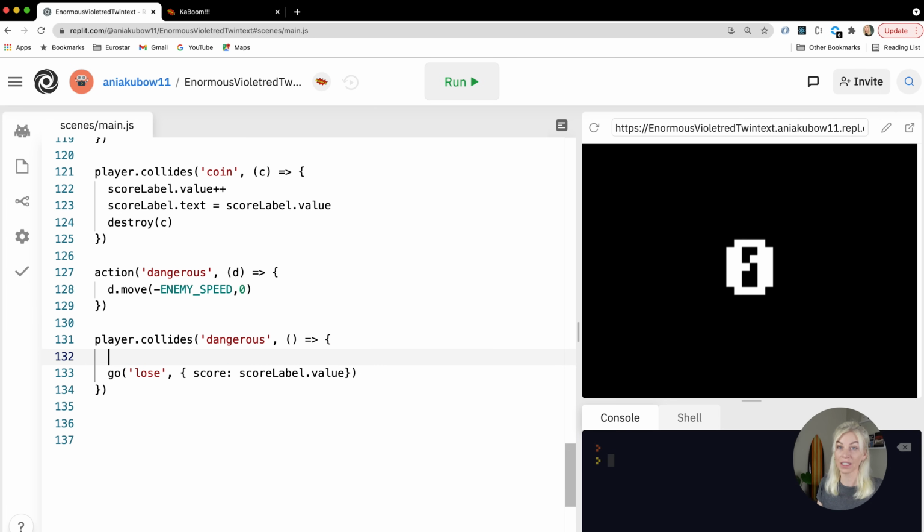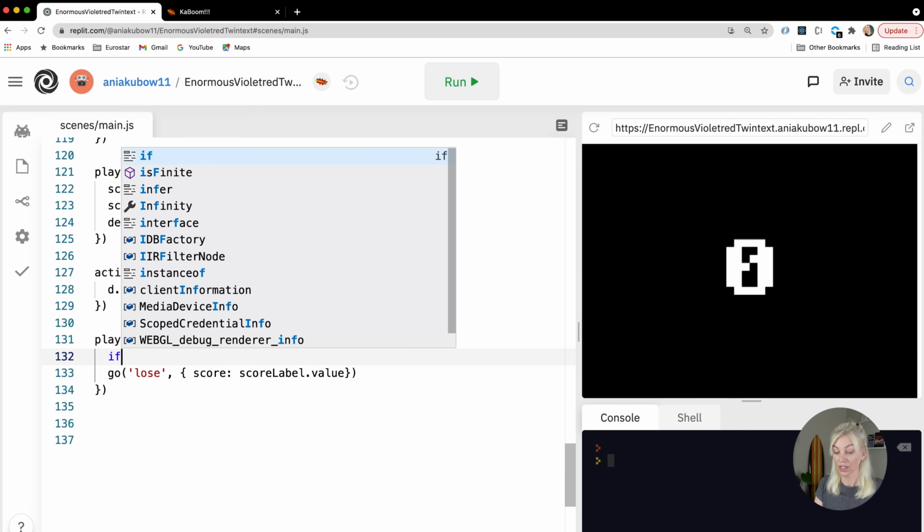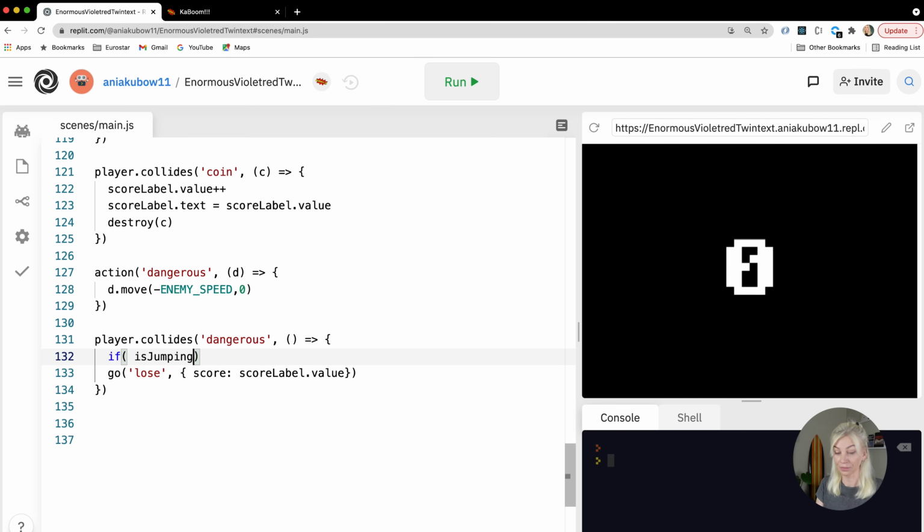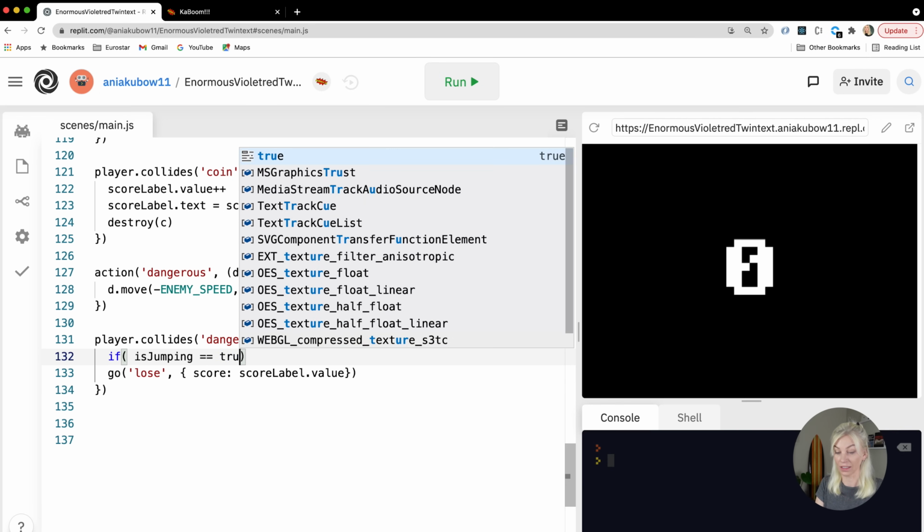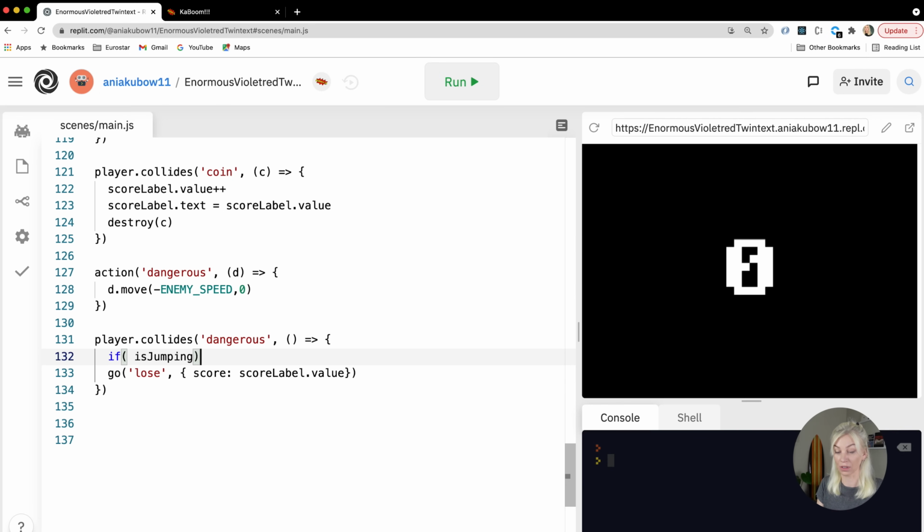So at the moment, our player collides with dangerous and we go to the lose scene. However, we want to write something to let our JavaScript know that we are jumping. Because if we're jumping, then we don't want to lose. We want to kill anything that is dangerous. So if is jumping, this is the equivalent of writing equals true. I could just simply pass through the Boolean.